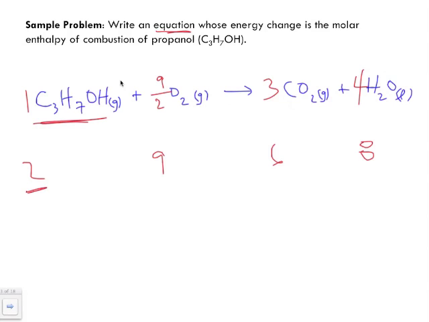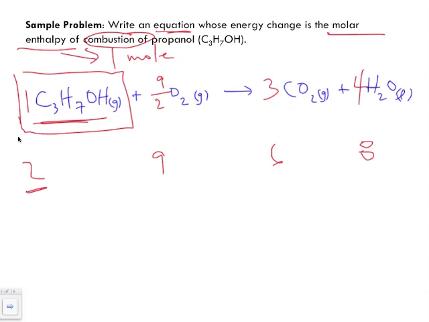However, we are being asked to write it in a way where we will show molar enthalpy. Molar enthalpy is always related to 1 mole of the compound in question, because this 1 mole is required for combustion. What is combusting in this reaction? It is this part right here. So this part of the reactant must show 1 mole of it. So the actual equation for it will be here as shown up top. Ignore these.